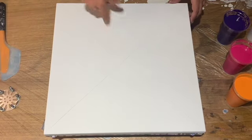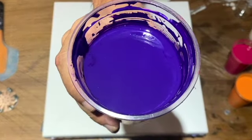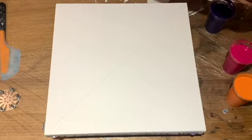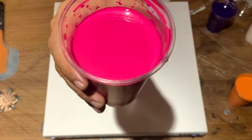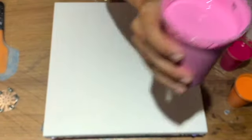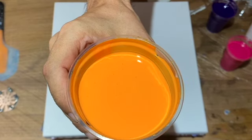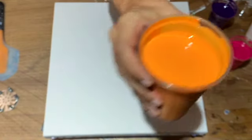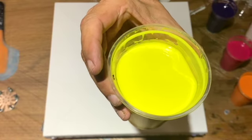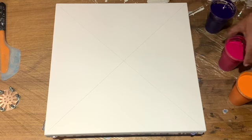Before we get started, I've measured out to find my center. Let me show you my colors. This is Amsterdam's Permanent Blue Violet. This is Amsterdam's Titanium White. I have Amsterdam Permanent Magenta. Amsterdam's Quinacridone Rose Light. This is Amsterdam's Azo Orange - I toned that orange down a bit by adding a little bit of Naples Yellow Red, so it's not quite as shocking orange. The yellow, however, is still pretty shocking - this is Amsterdam's Azo Yellow Lemon. So those are my colors. Let me show you the consistency using the magenta.